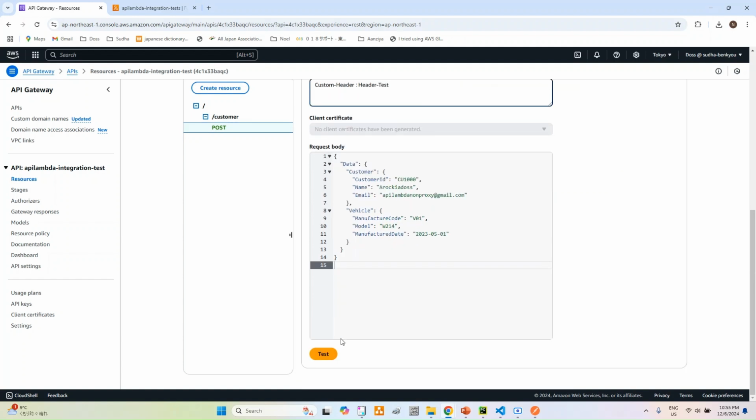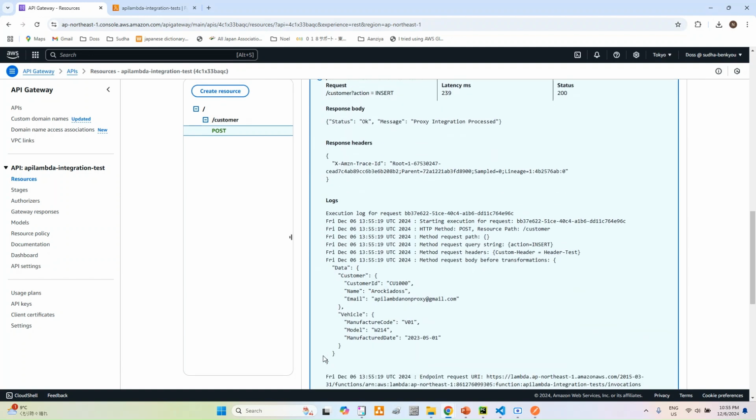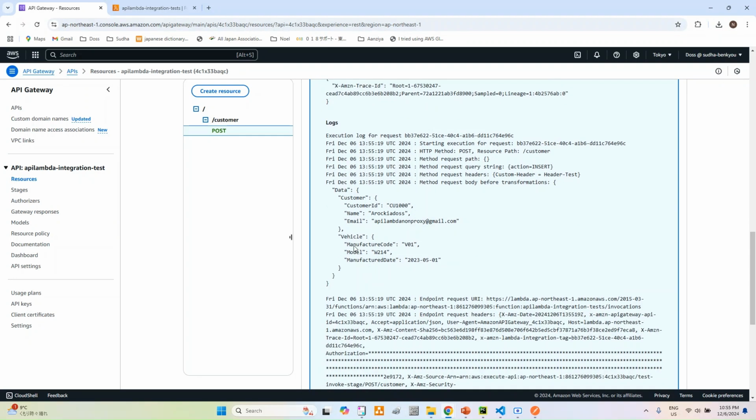Now click this test button to invoke the lambda. So the lambda function has been successfully invoked and it has returned the response as status OK, message proxy integration processed, and the data has been sent as this.